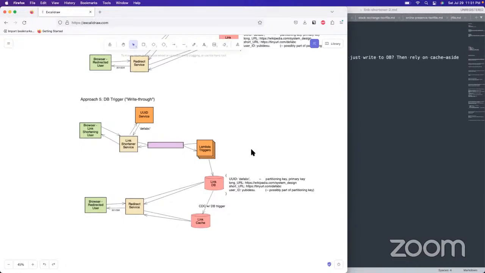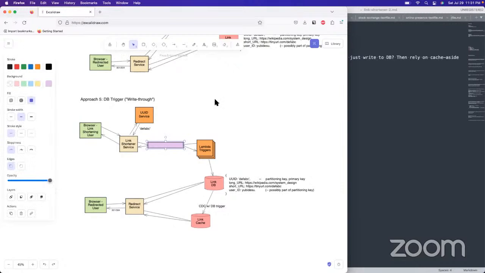You might give your user a thumbs up response just when you touch the cache, and it wouldn't actually make it to disk. That sounds weird to me. I think you really want to guarantee that it hits your database, your system of record, before you give your user a thumbs up. Unless you're putting it in a stream, and a stream is as good as a system of record.